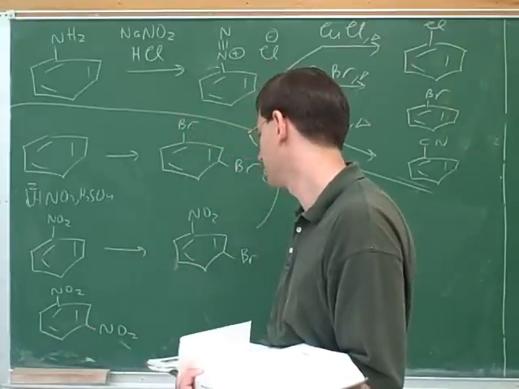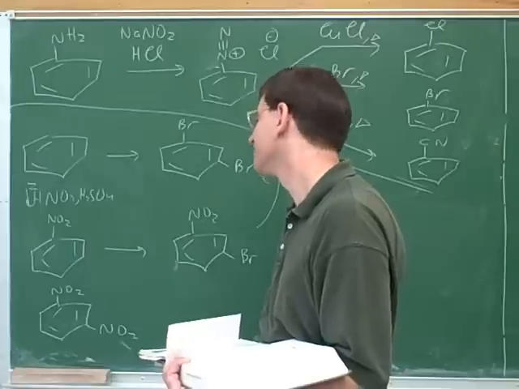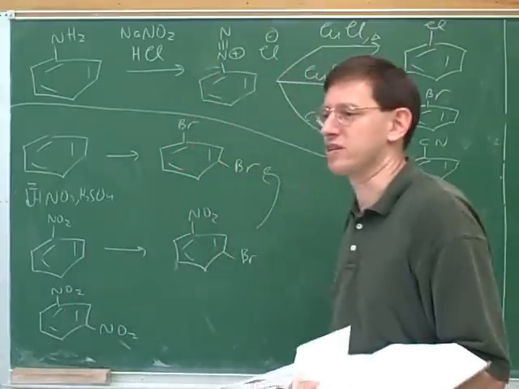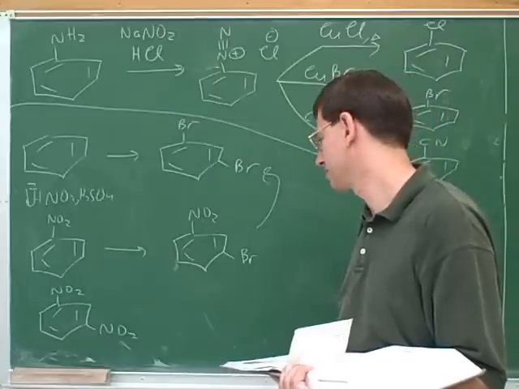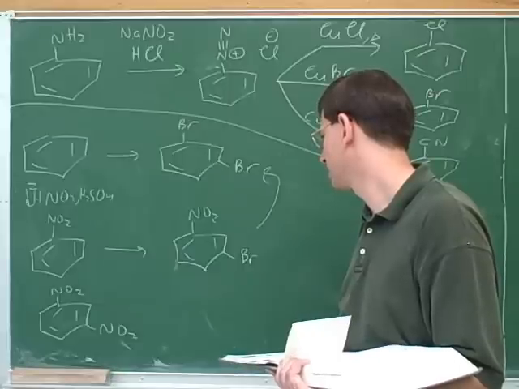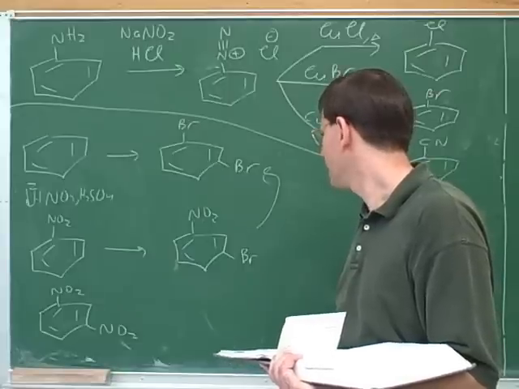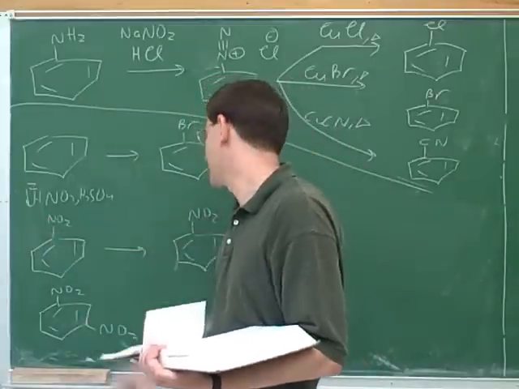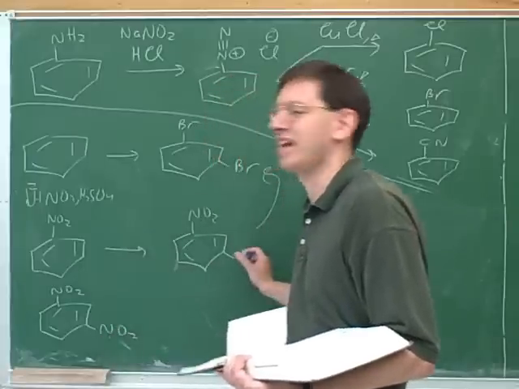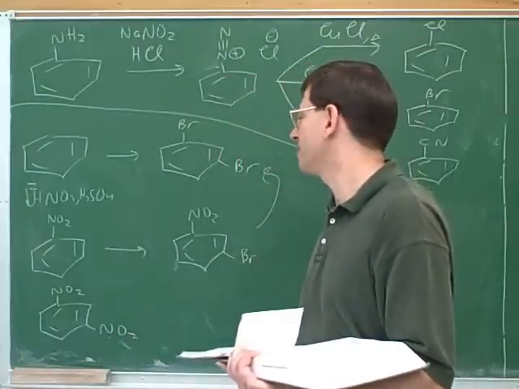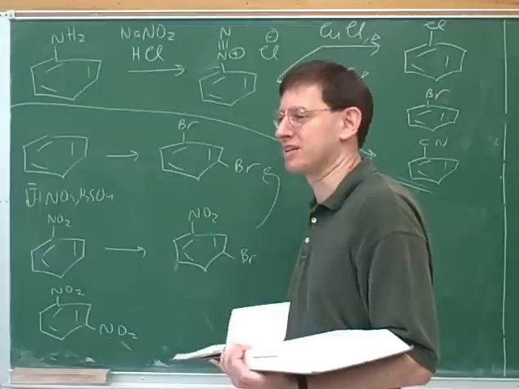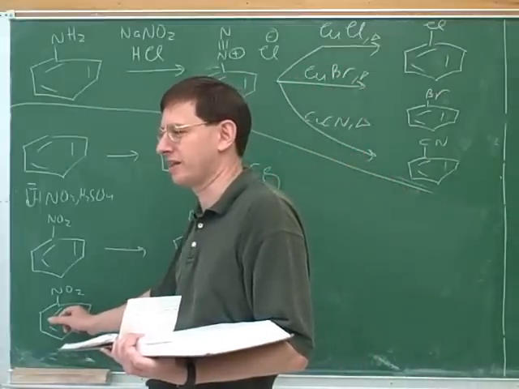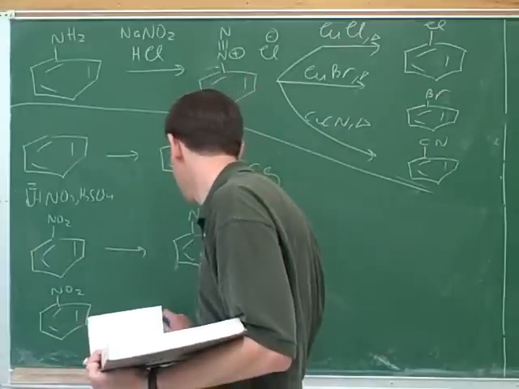But don't you always say that it's harder to add something when the NO2 is already there? That's true. Nevertheless, it's still possible. The only thing that can't work is a Friedel-Crafts. Would it be just as hard to add an NO2 there as it would be to add a Br? Yeah, actually, that's a much better answer. Once we've added 1 NO2 group, it's not any harder to add a second NO2 than it is to add the bromine. Remember, what matters is who's already on the ring, not who's coming into the ring. It would be very hard now to add a 3rd substituent, but we're not trying to do a 3rd electrophilic aromatic substitution.